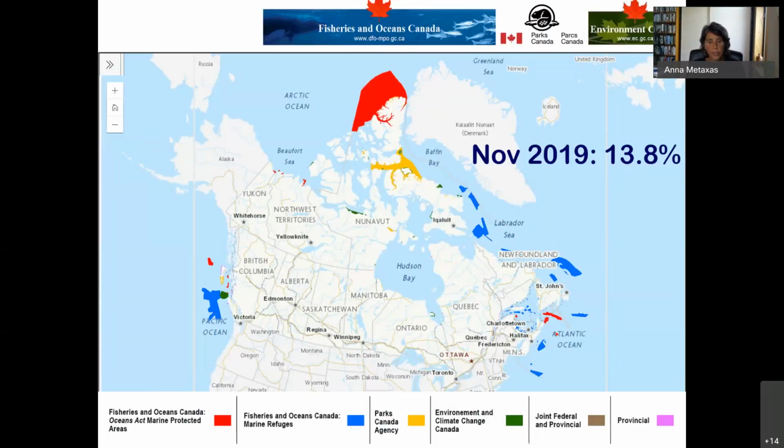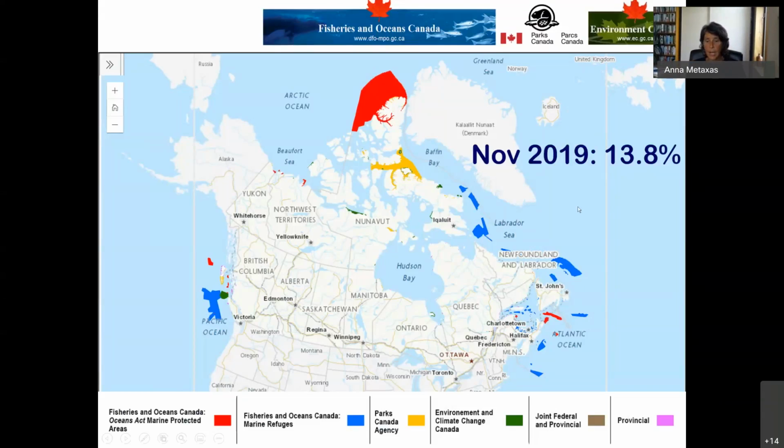So other effective measures can help. They can count if they're actually contributing to the conservation of biodiversity, but they're not long-term. Typically in Canada, what they are are fisheries closures. So they were closed to protect a particular species from fishing impacts, and then they were evaluated and concluded that, yeah, they can count as this other proportion. So most of what we have here is those other measures, not actual marine protected areas.